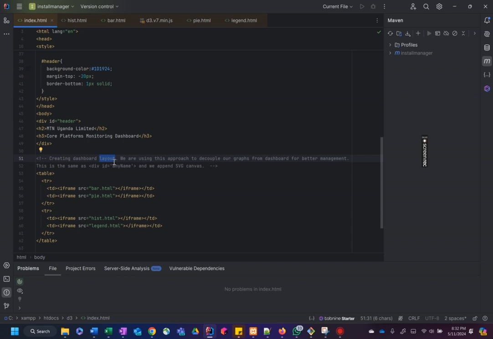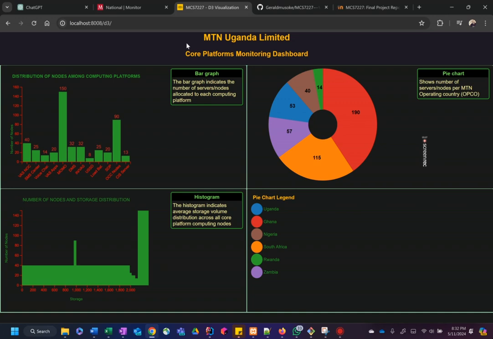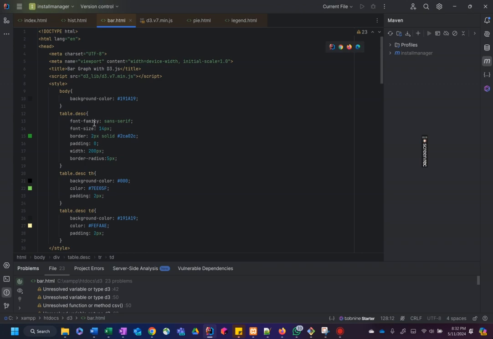So in this case, if you want to change the arrangement of these elements, we don't have to change the SVG. We don't have to change the graphs on the SVGs. If we want to make changes in the SVGs, we don't have to change the layout, everything is now independent. So we start with the bar graph because it's the one we presented first here. And in that bar graph, we are going to work with select and append. We shall draw one by one.